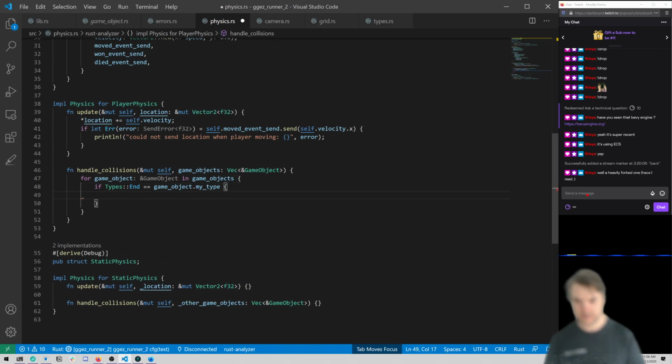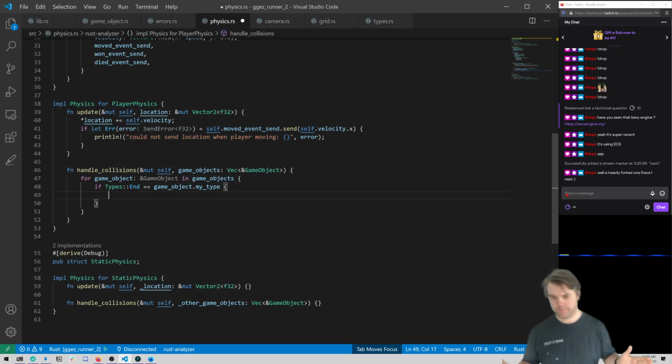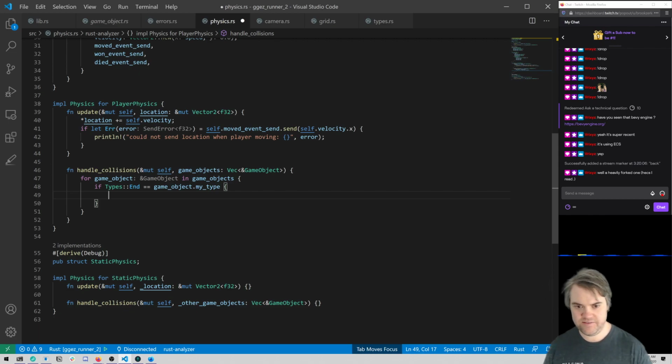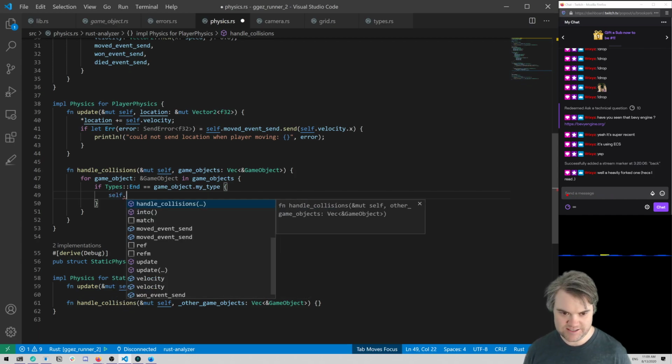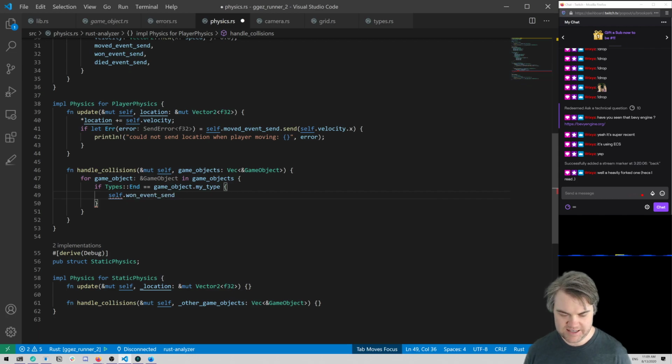Okay, so if the end is near us, I guess we can start with this, right? Like, if we're passed in to the game objects, then let's go ahead and just send that. So that's what it is. It's going to be self dot one event send dot send, and I guess like nothing at all.